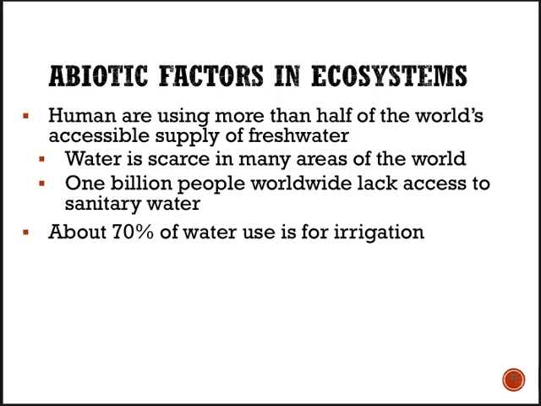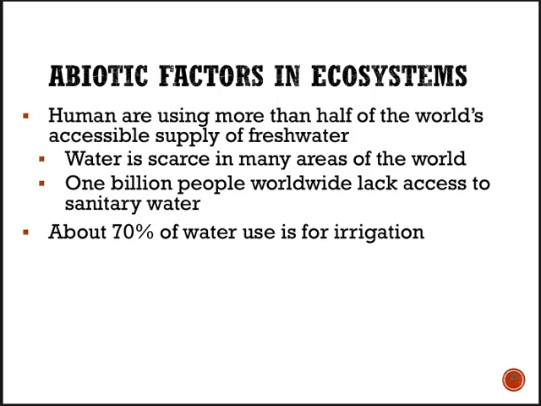But it also turns out that over 1 billion people worldwide lack access to sanitary water, to clean, fresh water. And as we go through global warming, this number is only going to increase because we are decreasing the amount of water readily available to us. And so it becomes this vicious cycle. Global warming is not just about the temperatures, it's about all kinds of things interacting.